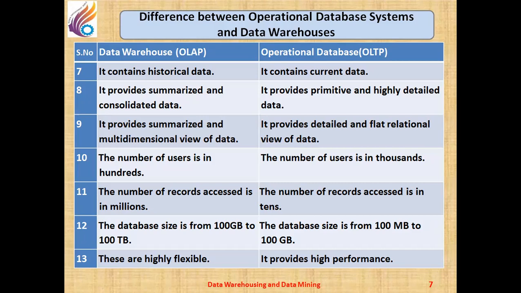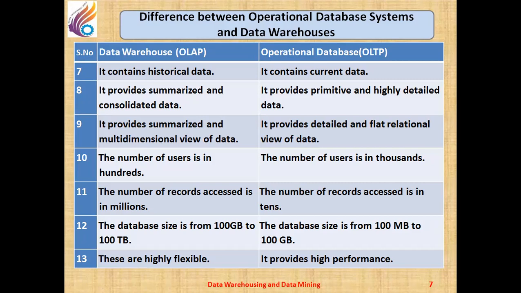And coming to OLTP, it provides a detailed and flat relational view of data. Nothing but a two-dimensional view of data where you can view the data in the form of rows and columns. And the data that is used in OLAP is viewed in a multi-dimensional database. That is nothing but the data in a cuboid.